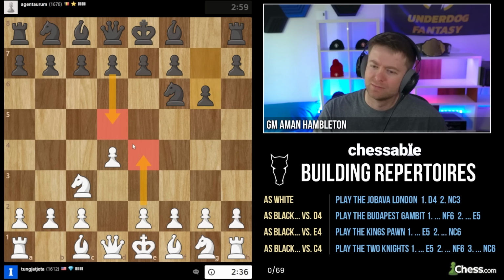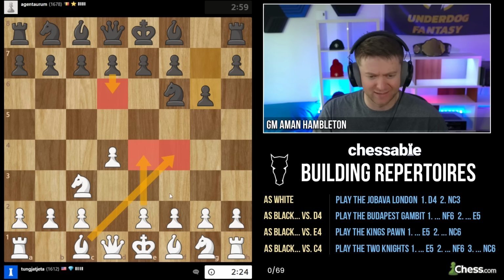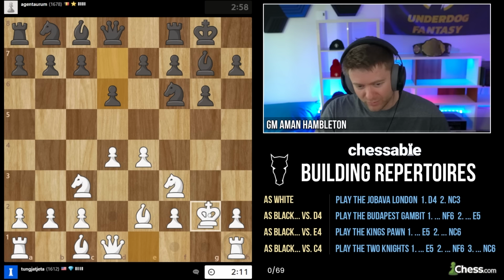G6. Because after that, can't white play d6? I don't think we play any positions like that, do we? So I'm just going to go e4 here. I'm not sure if I actually remember it right, but let's just do this. Now we for sure transpose, but still curious whether that was right.